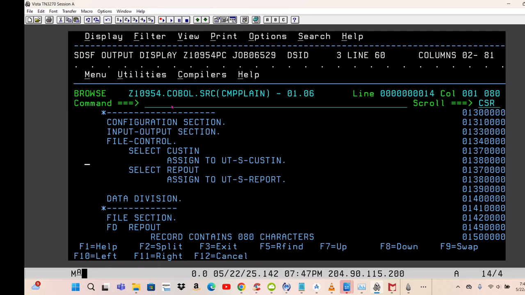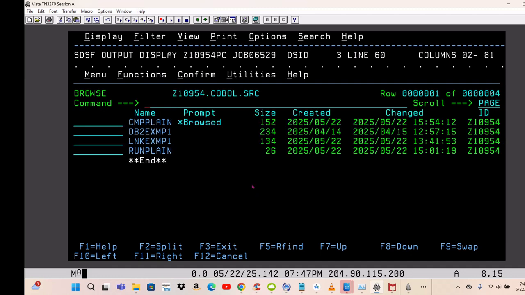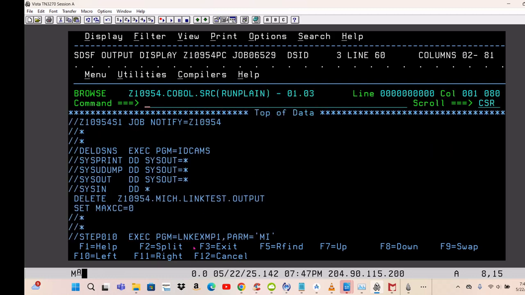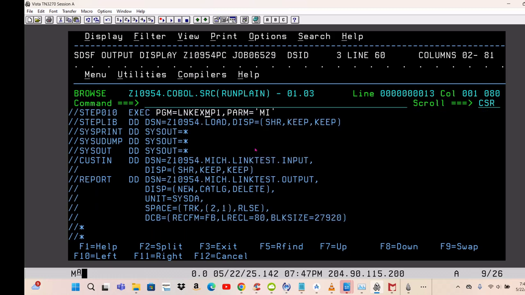So when this runs, like cust in and report, I would call my two DD names. This is how I link it to files.